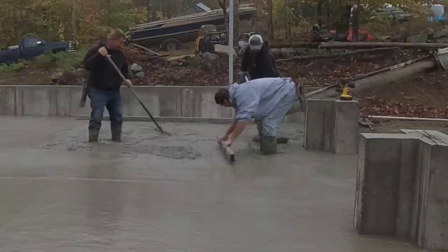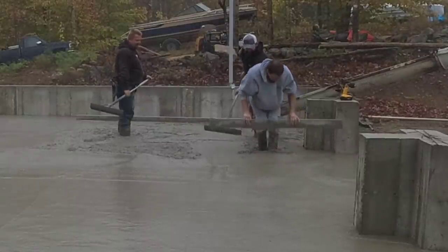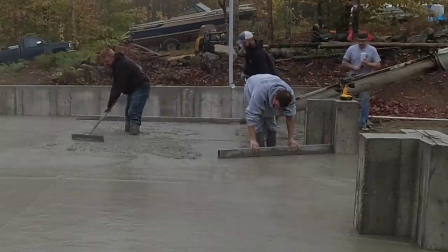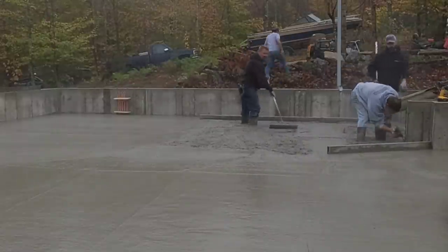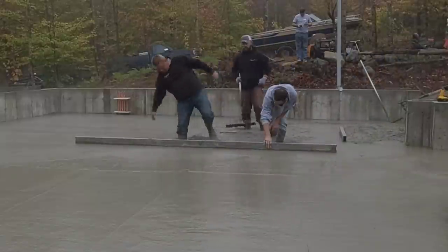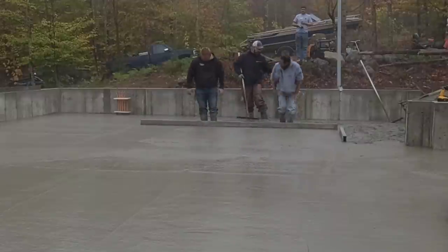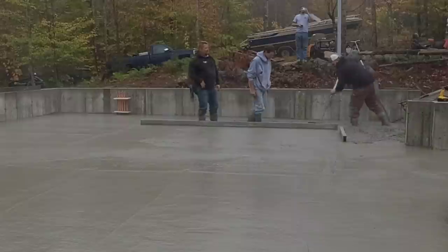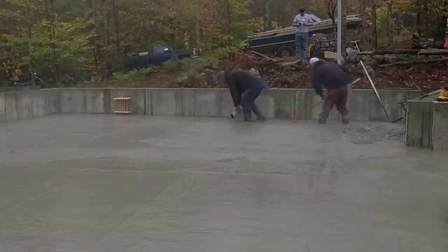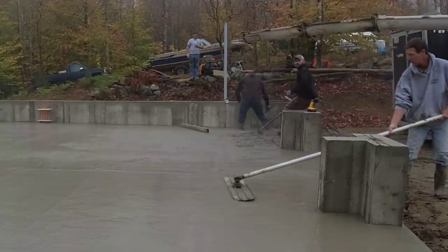I'm going right around that other trench drain in the center bay, striking my pad back up to the high point, and then I'll screed up to that high point. It was raining when we got here this morning — it was downpouring. We didn't even get out of the truck for about 15 or 20 minutes. The weather forecast called for showers early around 5:30 or 6 o'clock in the morning, then kind of cloudy the rest of the day. It's always a chance you take when you order concrete and pour outside with showers, but we got lucky today — it did stop and didn't rain again, so it made the finishing process pretty easy.